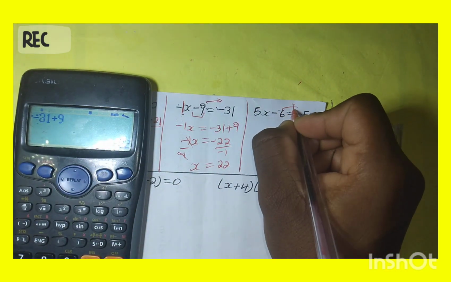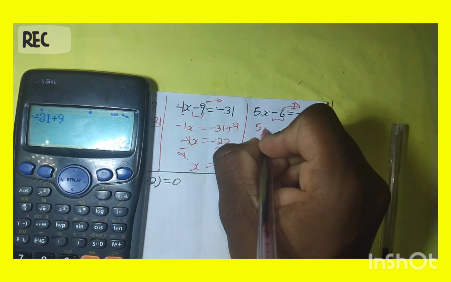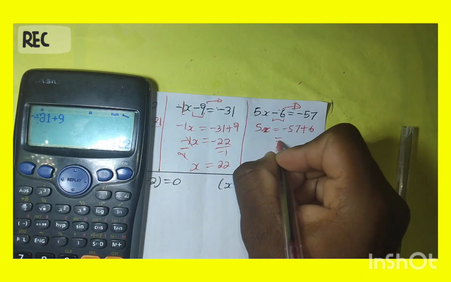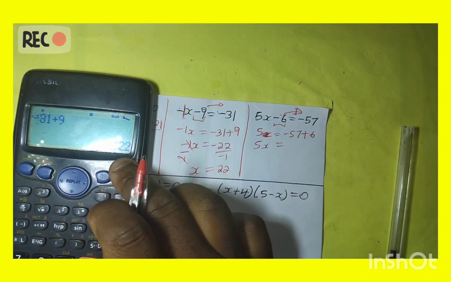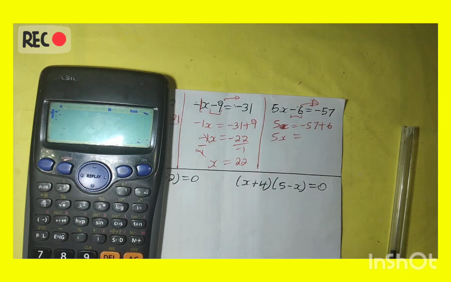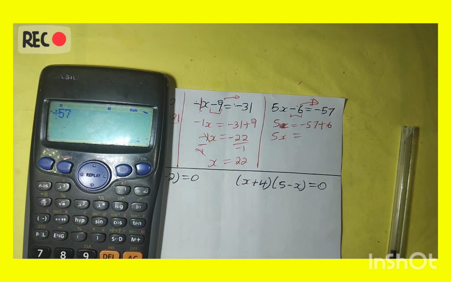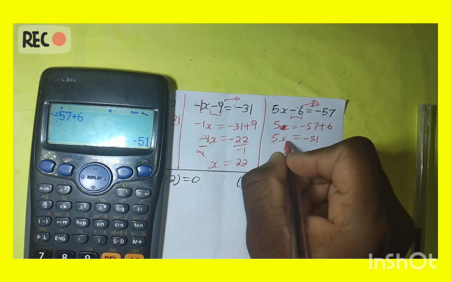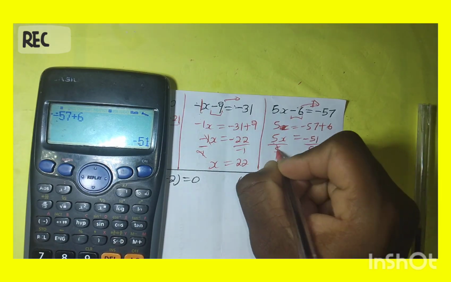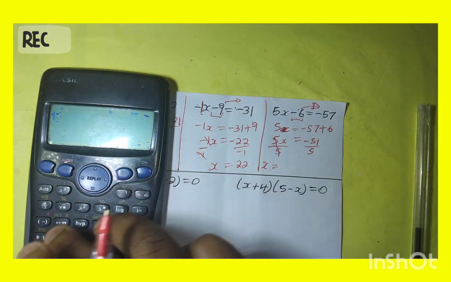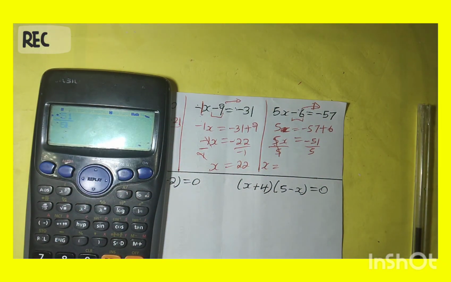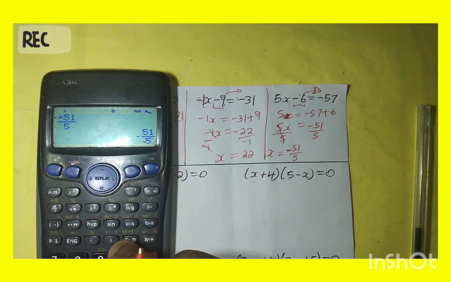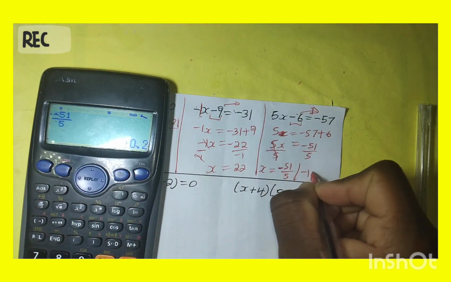Then for this one, taking a number to a number, this is what will happen. This will become positive 6. Now when I press my calculator, I say negative 57 plus 60, meaning that I get negative 51. What is in front of x, I divide by it and it gets cancelled. Our answer, you can press divided by 5 on your calculator. It means you still have 51 over 5. Then press SD, meaning now in decimal it's 10.2.